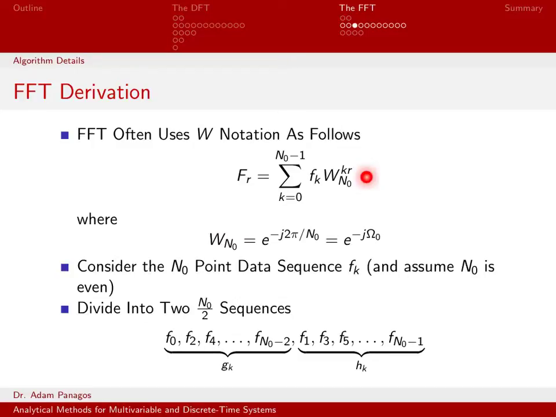What we're going to do is given this n naught point data sequence, the discrete time signal F of K that we're going to work with here. First of all, what we're going to do is we're going to assume that it is an even number, even length signal. So n naught is even. What we're going to do is we're going to take this original sequence F and we're going to break it down into two pieces. So we're going to break it down into a signal that we call G and to a signal that we call H.